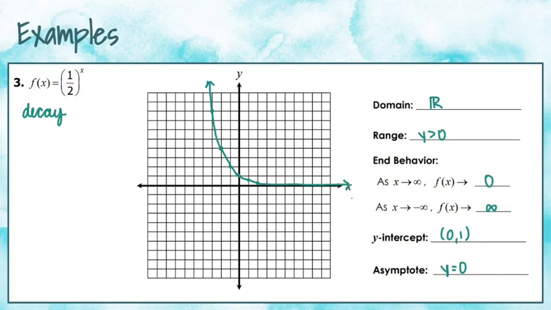You're going to notice on these problems that everything except the end behavior is the same for every single problem, because we are only studying parent functions today. When we talk about transformations tomorrow, that will change. But for now, these are consistent characteristics for the parent function of exponential functions.